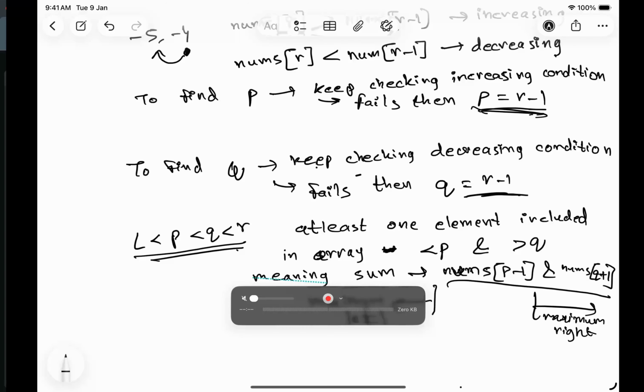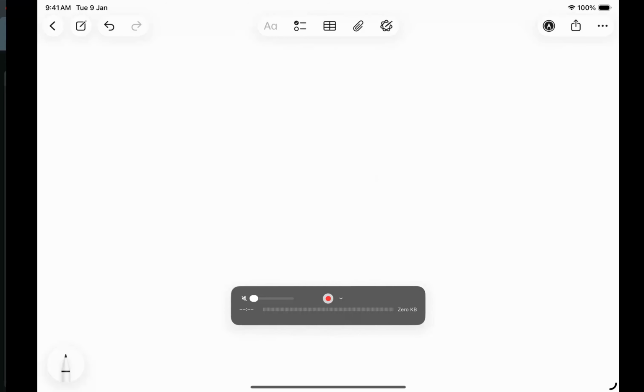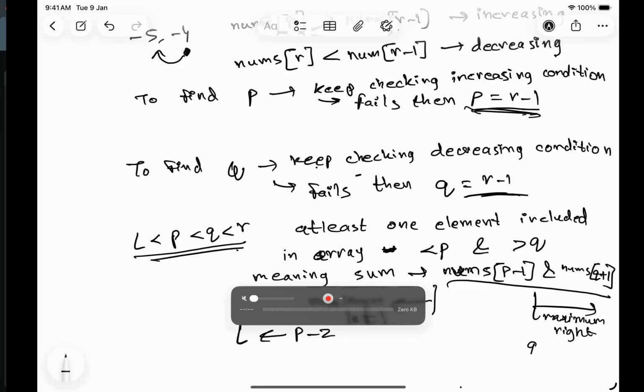That we can get from P minus 2 to L, and here what we can do is Q plus 2 to maximum N minus 1. This is our concept. Understood? So let's try implementing it here.